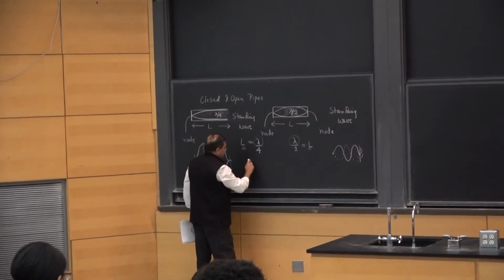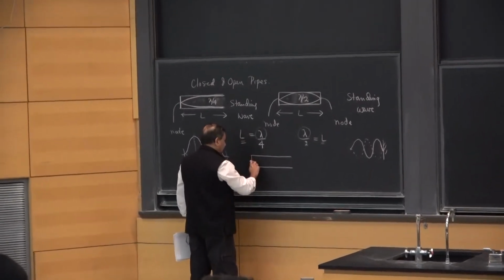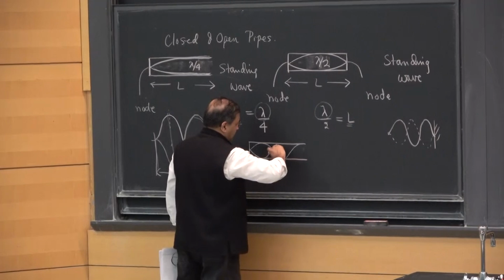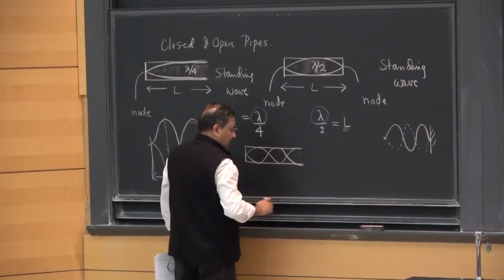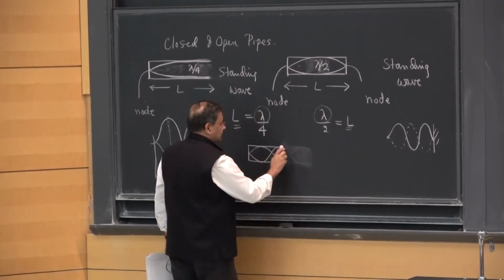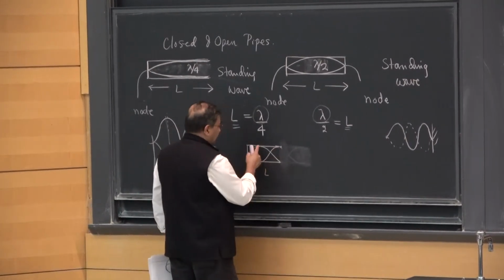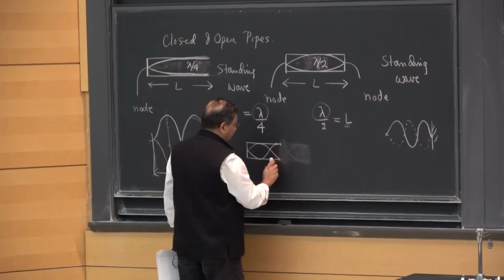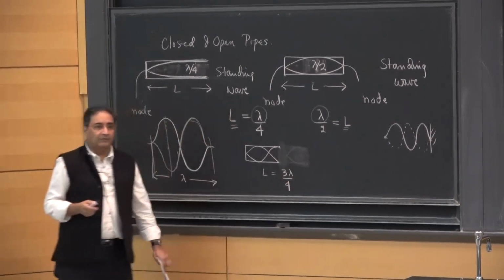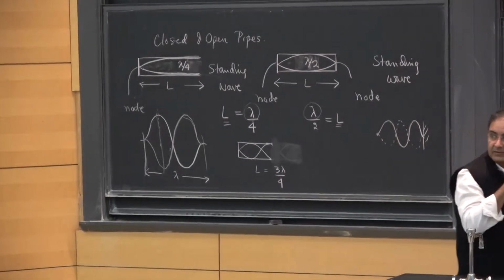Now, the next higher frequency, for example, can be, again, you have to have an opening here, but you can certainly have this. No, actually, the next higher frequency would be this. See? So this is your L, and this is going to be lambda over 4, another lambda over 4, another lambda over 4. So here you'll have L equal to 3 lambda over 4. Because 3 lambda over 4 will give you a higher frequency than that. You guys get it or no?